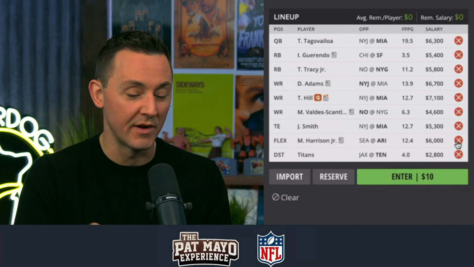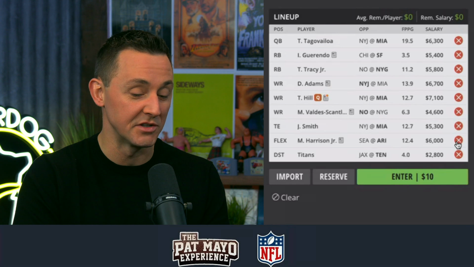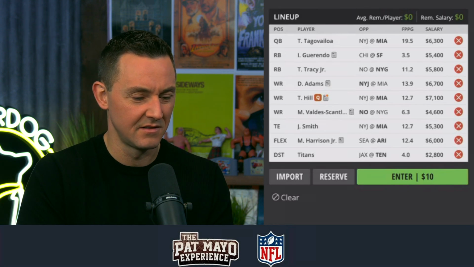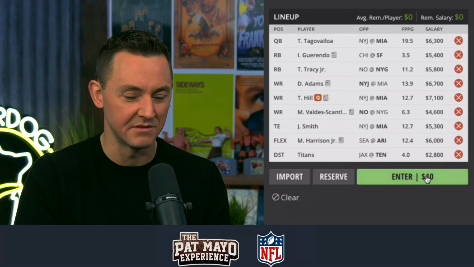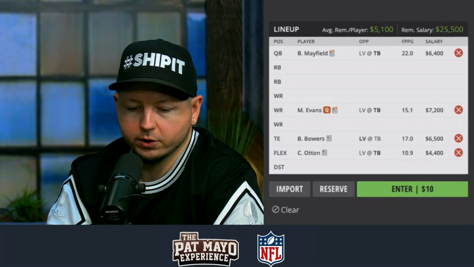Or you can go with Marvin Harrison and just use Titans D instead of Jags D, if that's a route you want to go. Although I assume the Titans D is going to be the D. Can you afford that? Yeah, you can. And we don't have the Jags. So yeah, let's do that. Just switch it up a little bit so we don't have the same plays in every single one. So that one projects out slightly worse than the last one? This is about 4 points less, yeah.